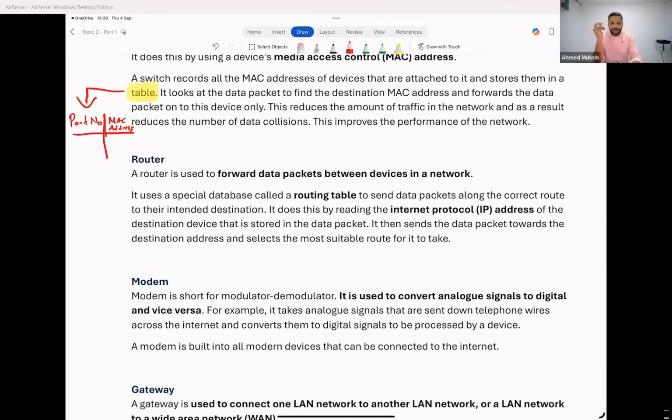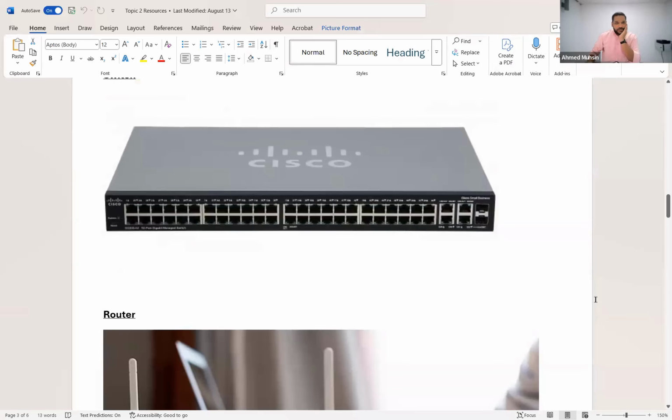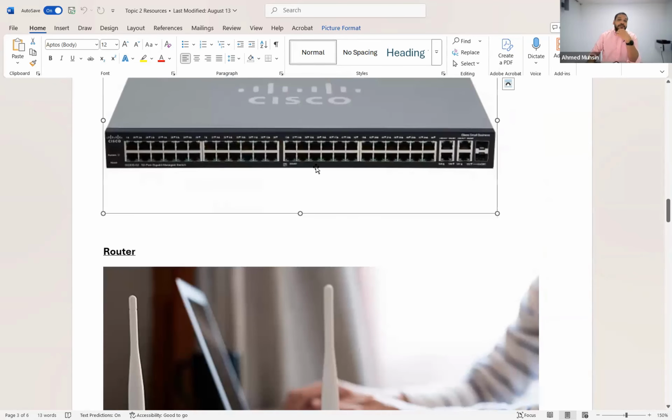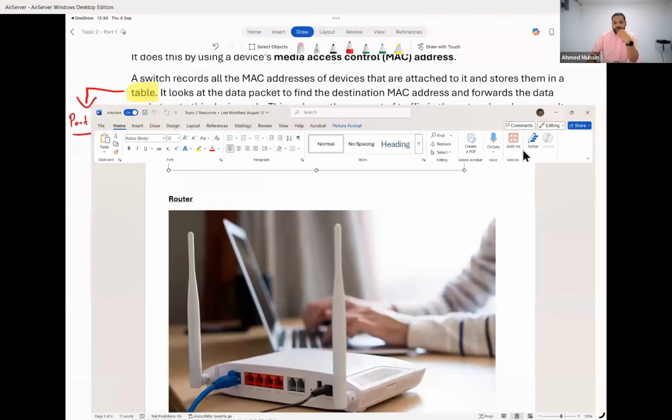Stop for a second and look at my screen. Guys, you all saw the switch? You all saw a router? A router has ports, agreed? It also has antennas. What could you say on that? Wireless and wired. So you can say immediately a router is supporting wireless connections as well as wired connections, while a switch is only supporting wired connections. Sounds good. Let's keep reading it.